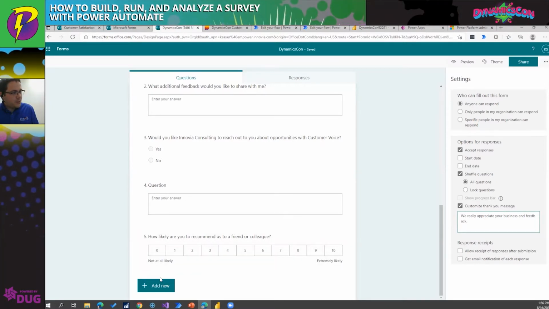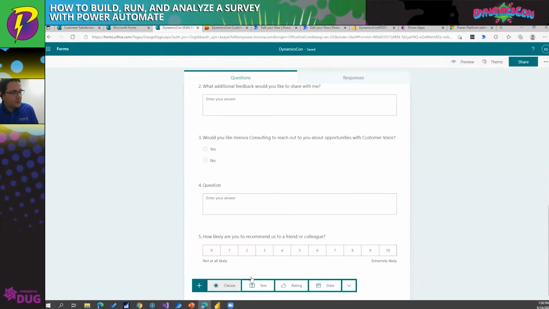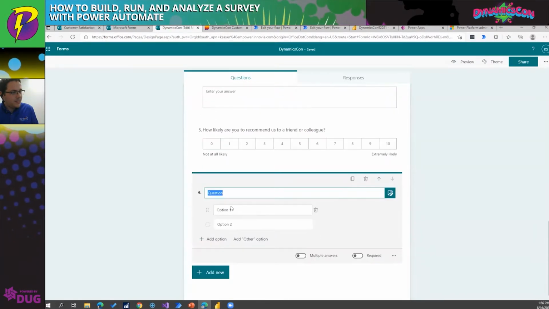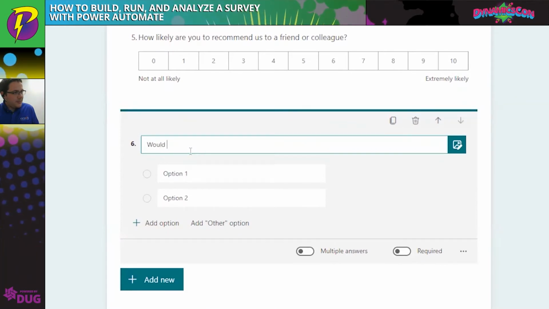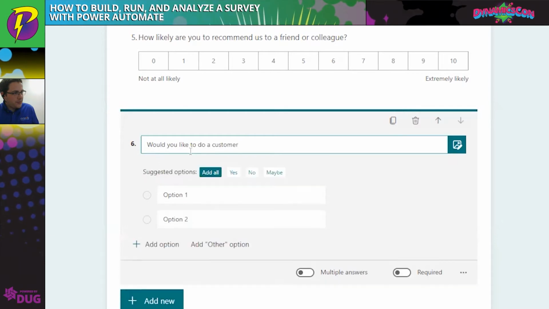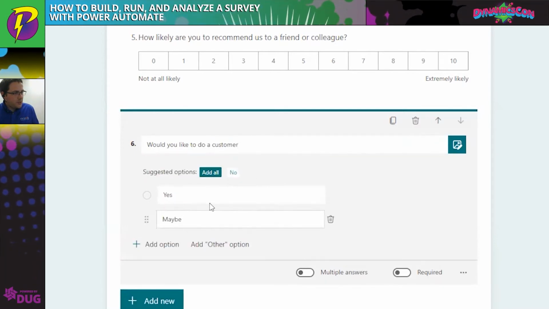One other thing that I want to show you with Forms specifically is this thing called branching. With this, you could say a yes/no question.